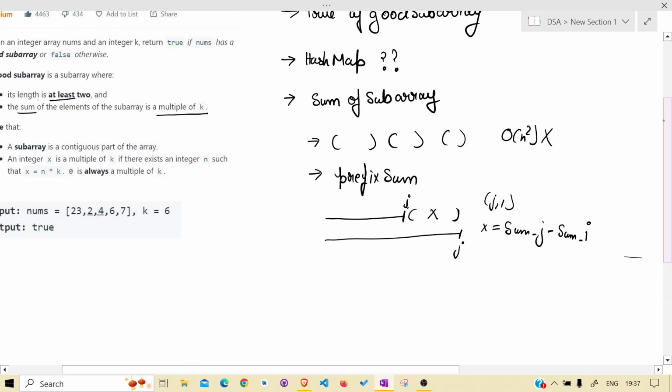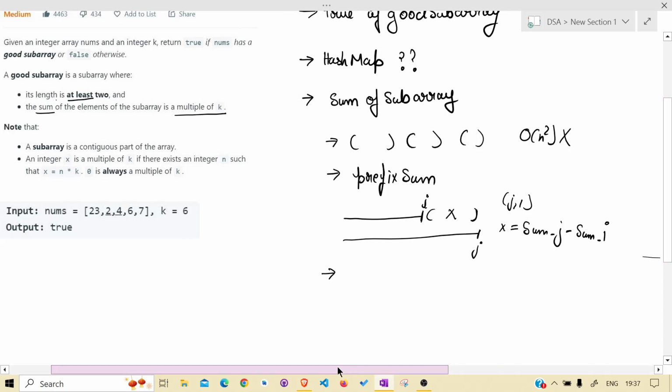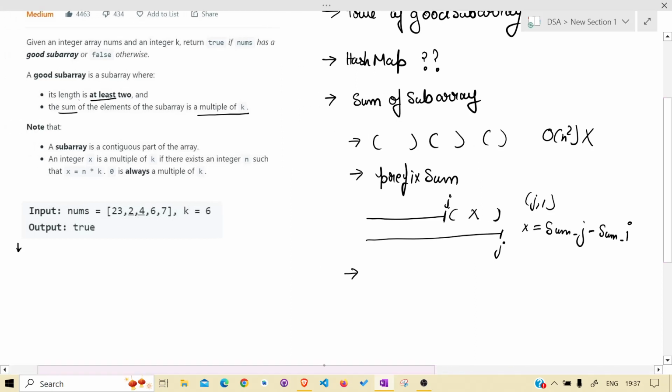Now the question is asking the sum to be a multiple of k, which means, for example, if x is a multiple of k, then x modulus k will be 0. To find x, we already know it is sum j minus sum i.